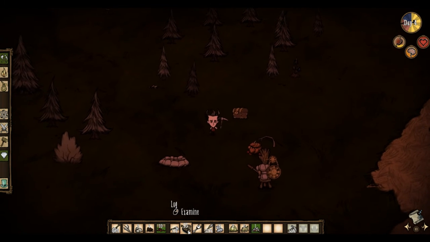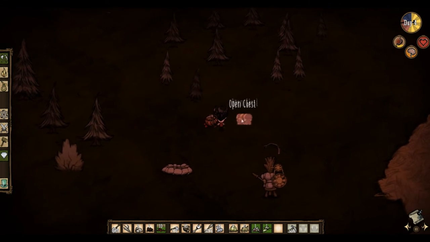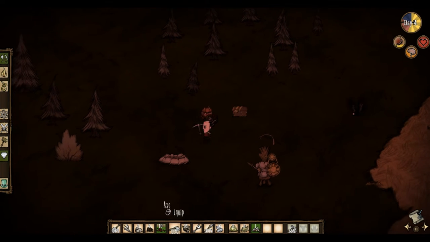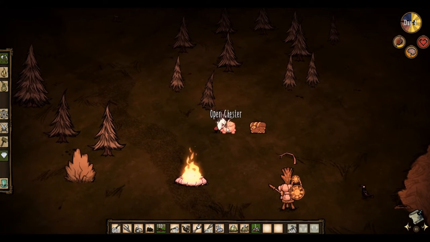What can we use to... Get away from that bird. That's mine. Well, I suppose we don't need charcoal quite yet, but let's just start putting the fire. We didn't start the fire. Awesome.